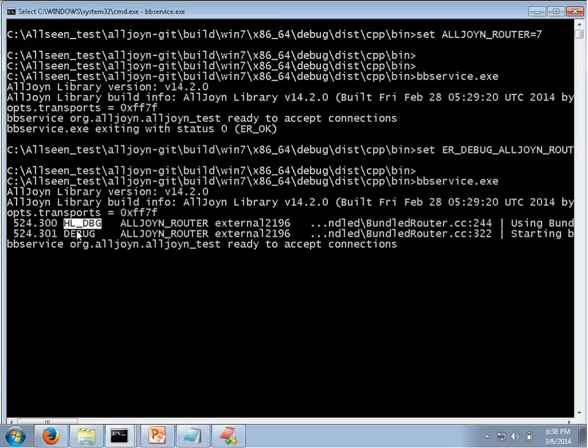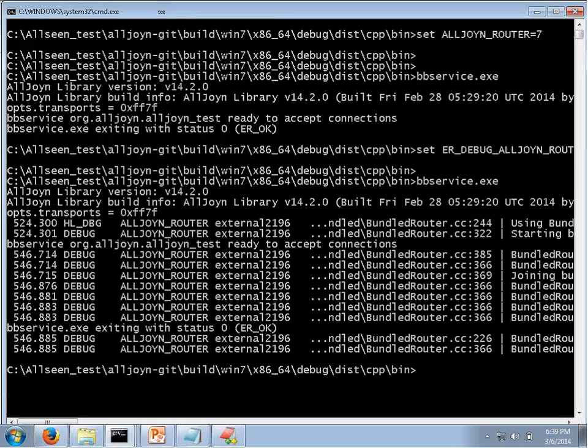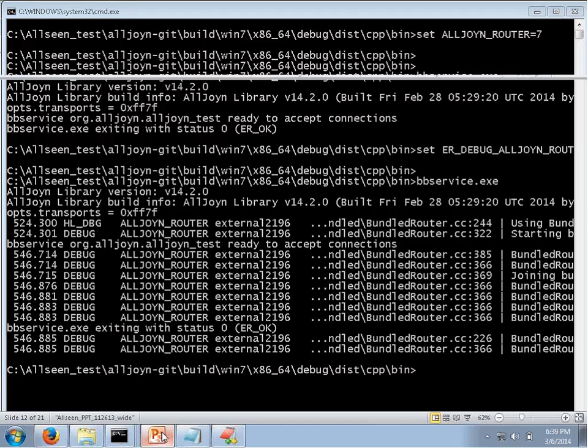This is a high level debug log. This is a debug log. It is printing out everything because we set the verbosity to 7, which means it will be highest. It will basically print out everything that belongs to that module. When I try to exit it, during the exit cleanup, it again printed out several information pertaining to that module. So this is how you do selective module level debugging.